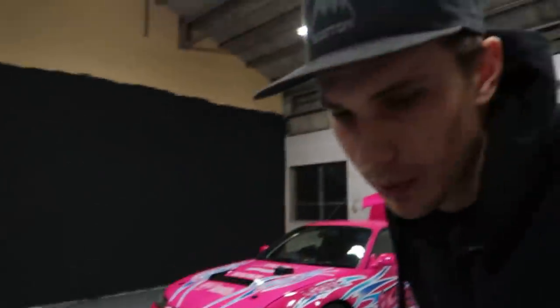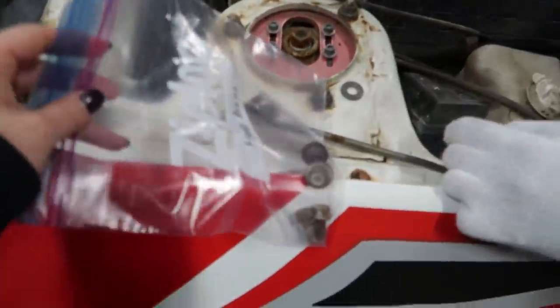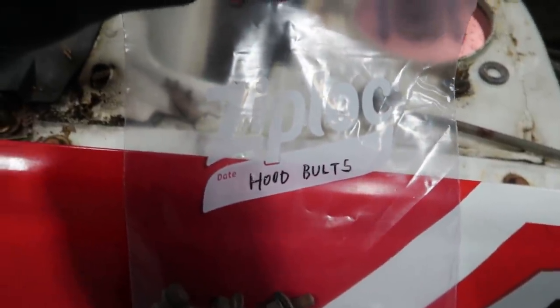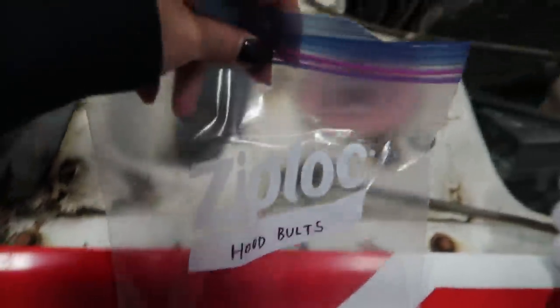First bag. We'll probably add, wait, how did you spell bolts? Did you write B-U-L-T-S? You're the cutest thing ever. Oh, B-O. Yeah. Oh. Not bolts.